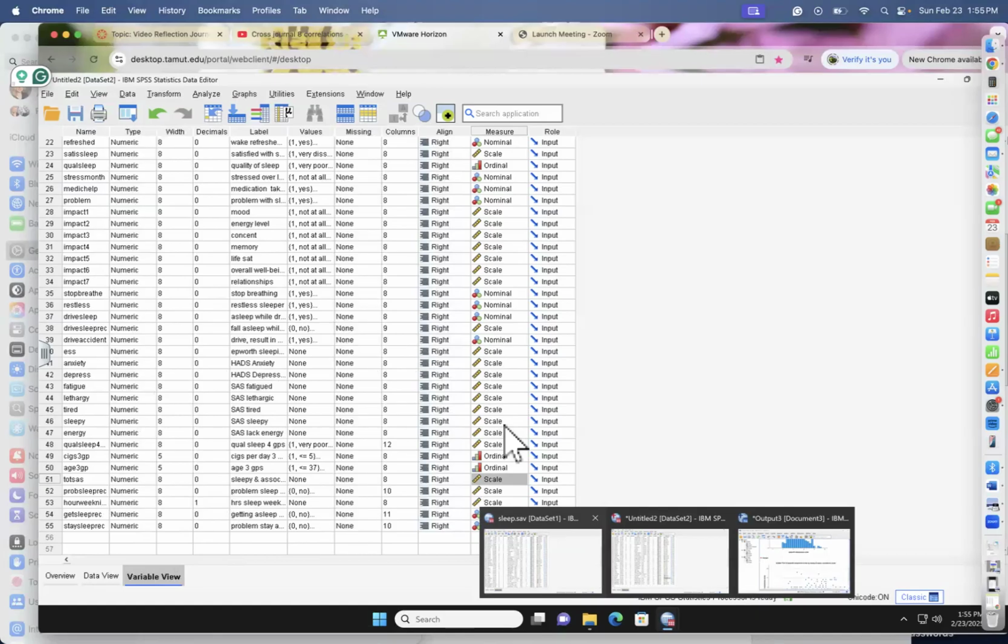Now, first thing I need to do is pick a test. So I'm going to use a correlation test to describe the strength and direction between the SAS and the Epworth scale. I need to check my two assumptions. So I need to see how close they are. So I've already done this.